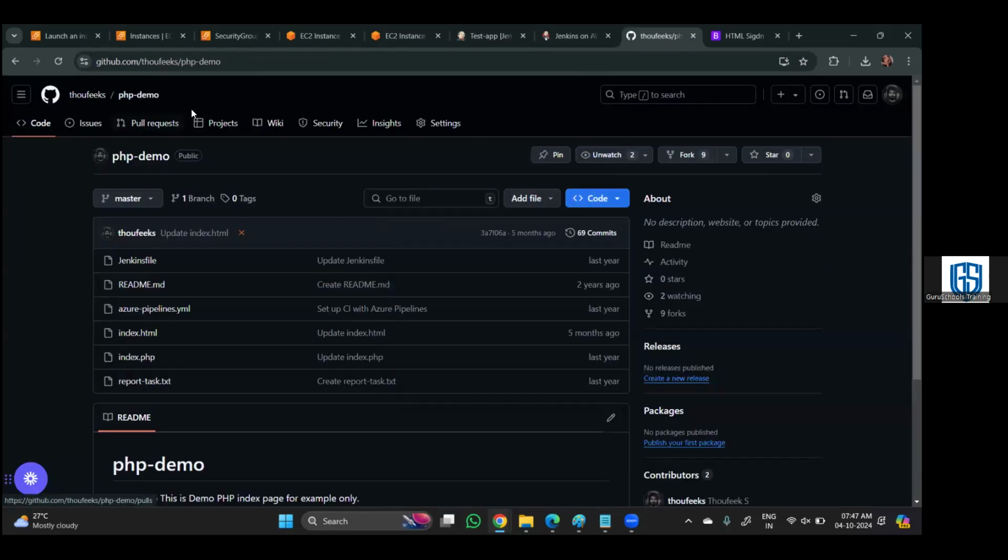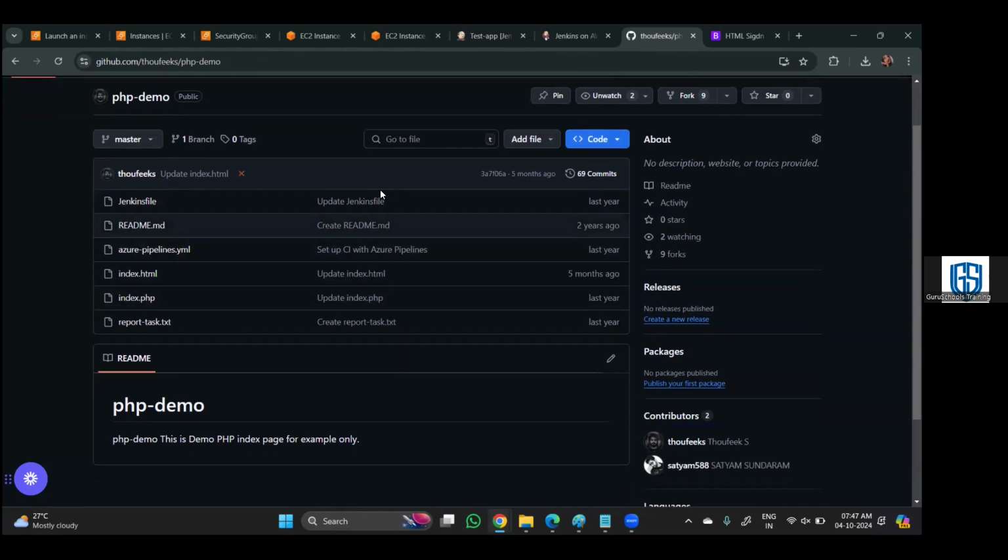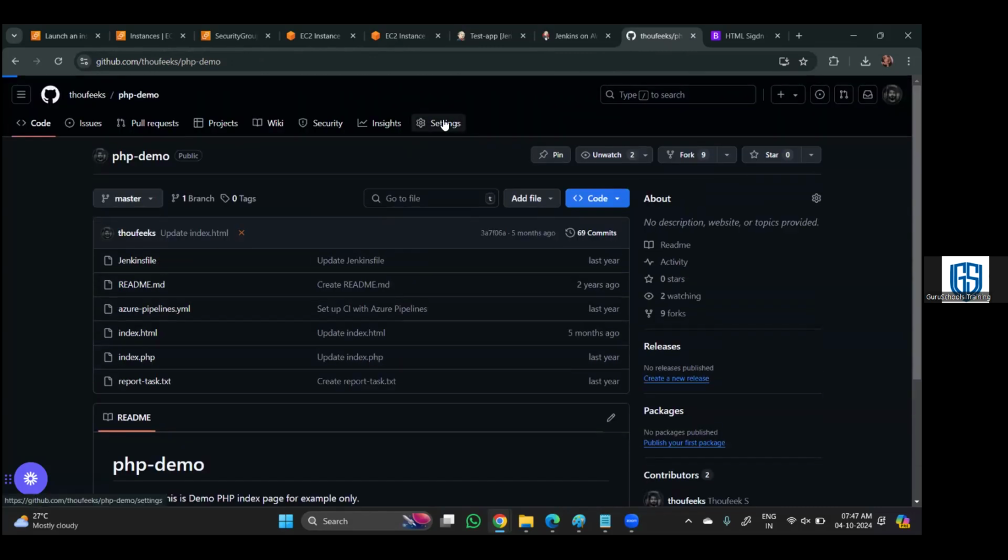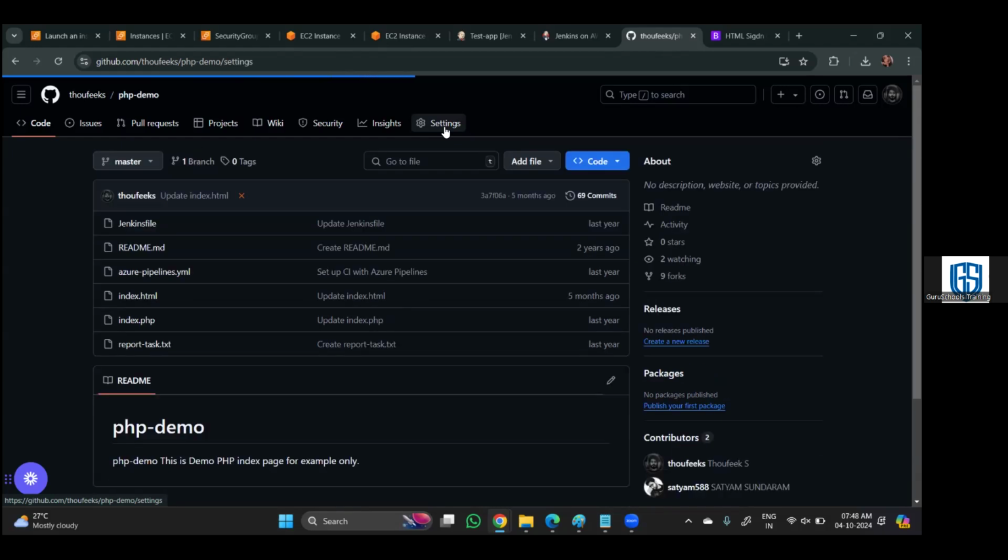So we need to go to the repository. This is my repository, and go to settings. Now we are going to configure this repository to Jenkins. We create a service connection, a GitHub webhook connection. We call it a webhook.